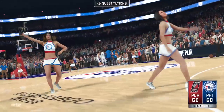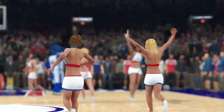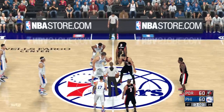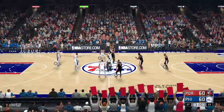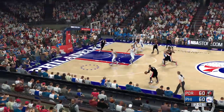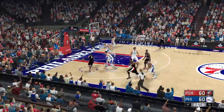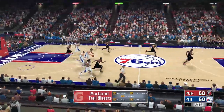What great competition we're seeing so far. After regulation, the stalemate. And we'll see now how these two teams in these few minutes of basketball pan out. And Portland starts out with the ball. So the overtime period is now ticking away. Should be fun. All fueled up and ready to go to overtime basketball here, brought to us by Gatorade. Let's check out who's on the floor. On the floor for Portland, Lillard and McCollum.